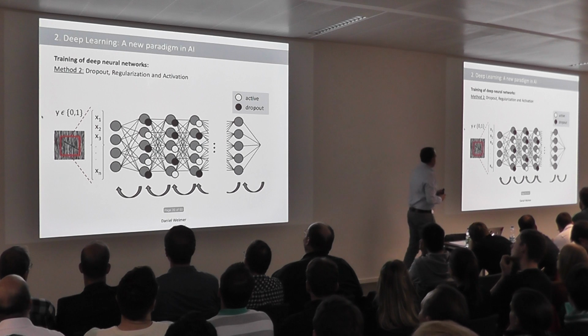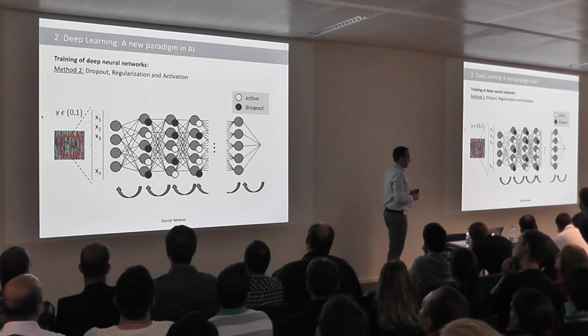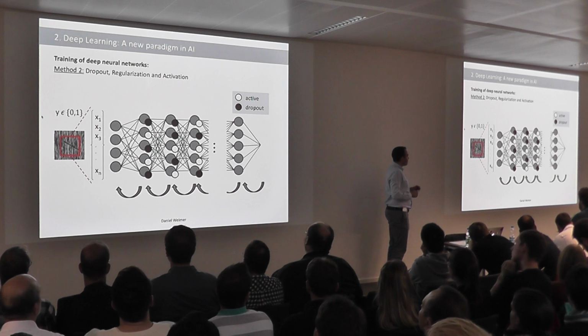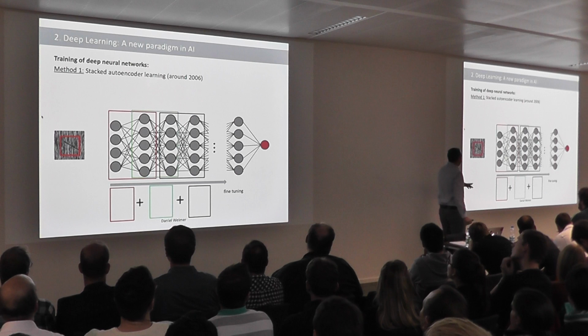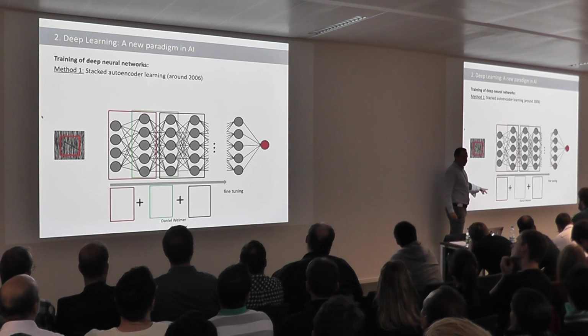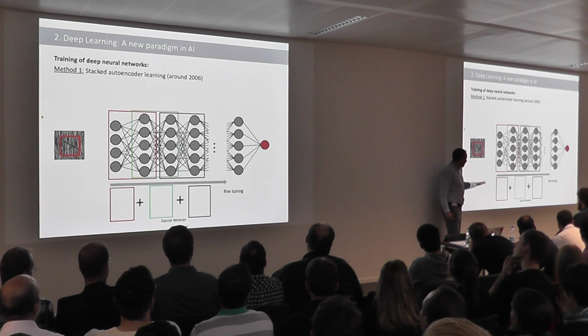Today, we don't use this kind of stacked autoencoder training anymore. I think there will also be a renaissance in this, because we can train this network with unlabeled data, and in real-world processes, labeled data are very, very expensive, so you can train this network with unlabeled data. This is a very, very powerful thing.